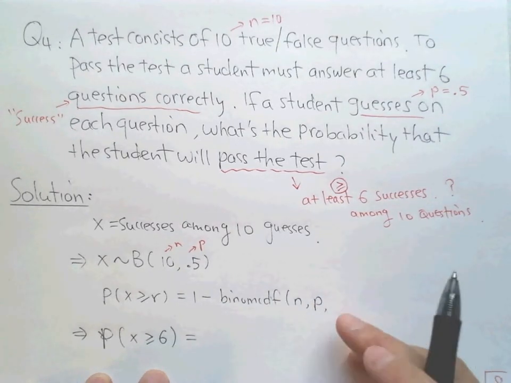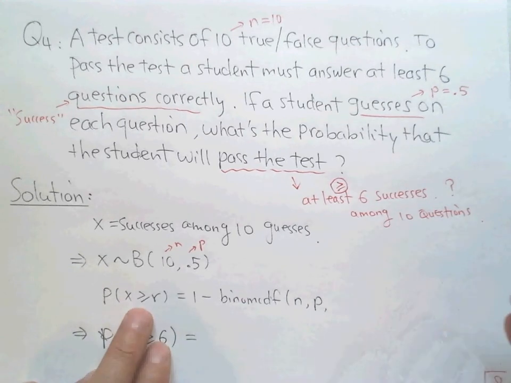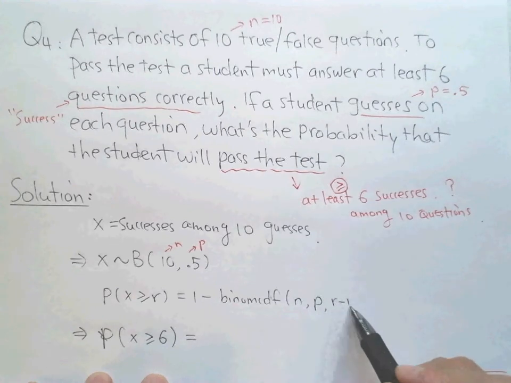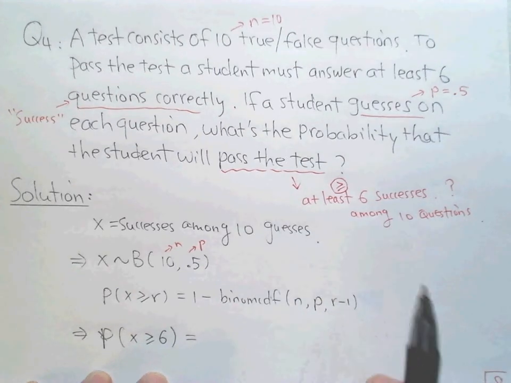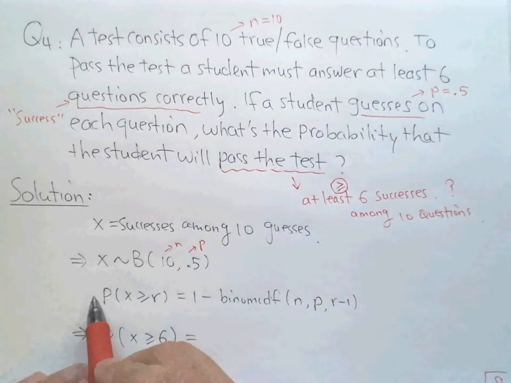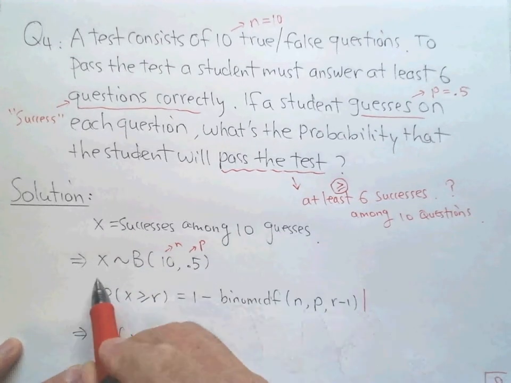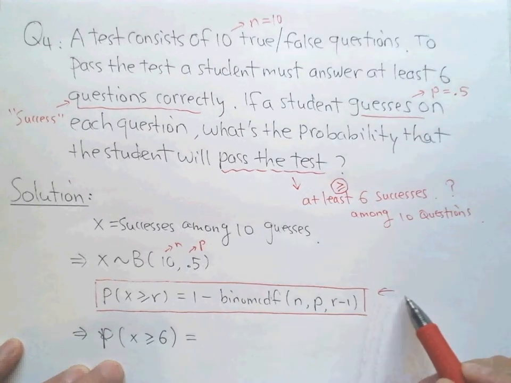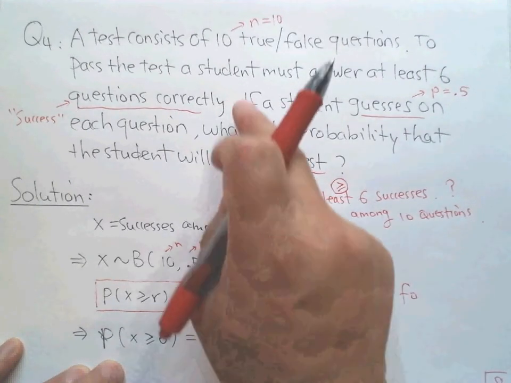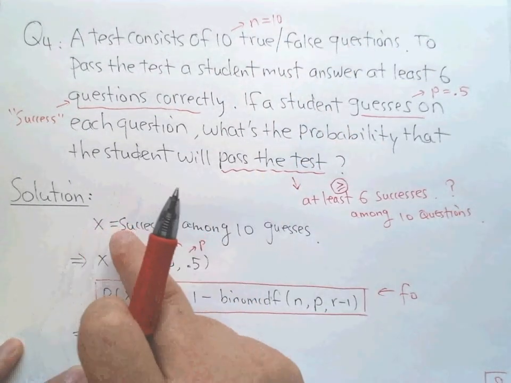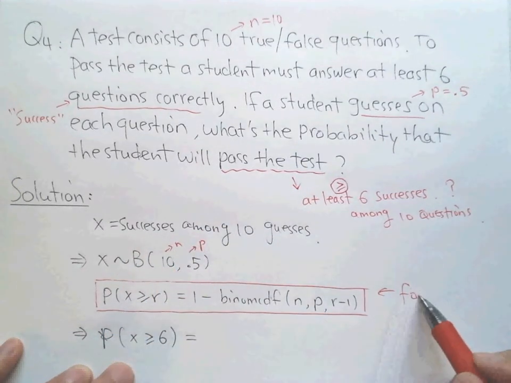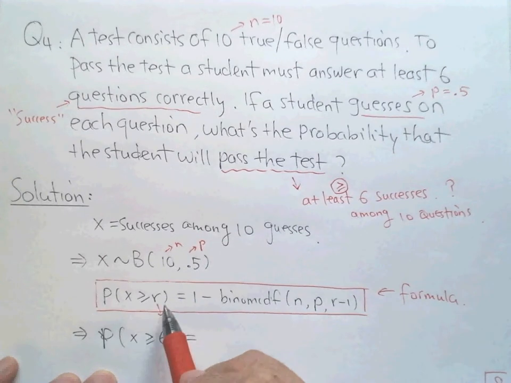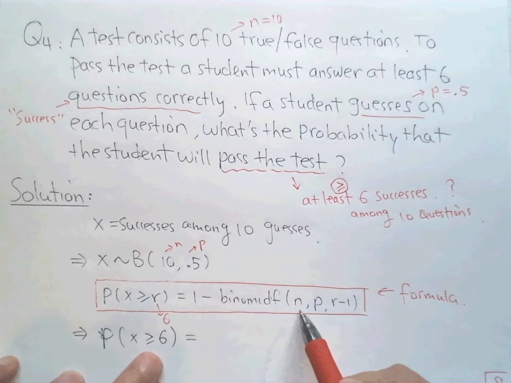Or you can check what it means. The right side starts from R, so the left side stops at R minus 1. So here what do you need to do? R minus 1, if you remember the graph. So here is the formula. All you need is this formula now. This is not important because we have the formula. What is important is the setup: set up the X, get the distribution, and then use the formula.